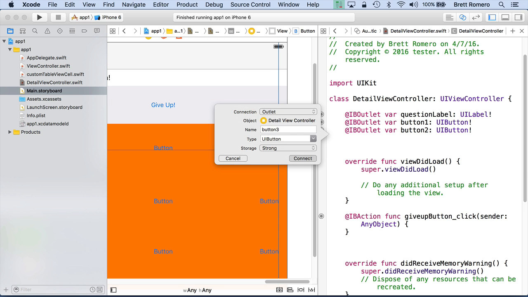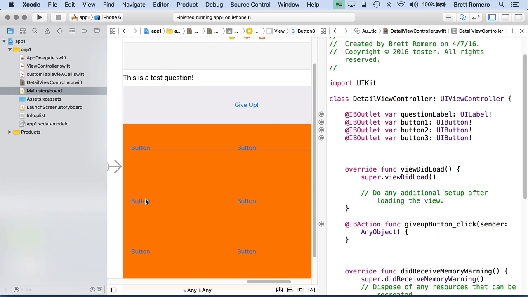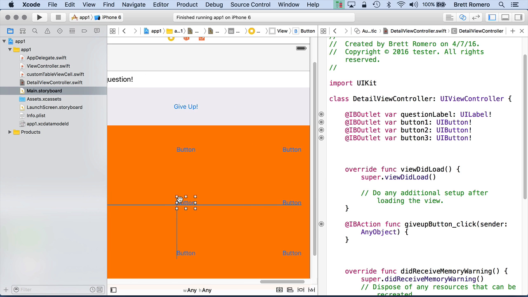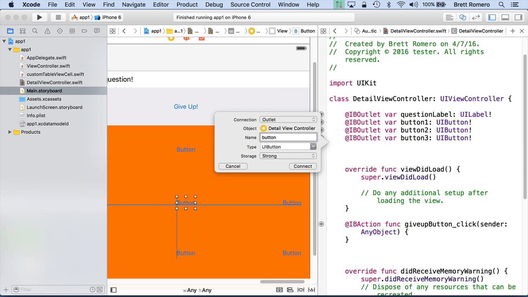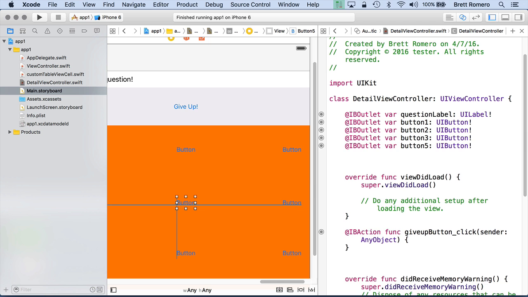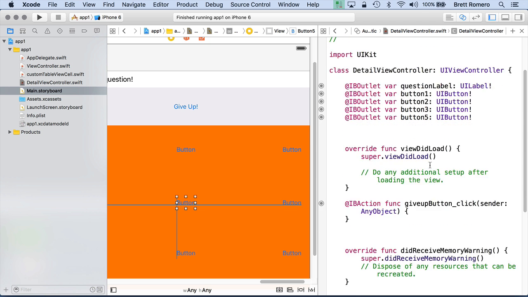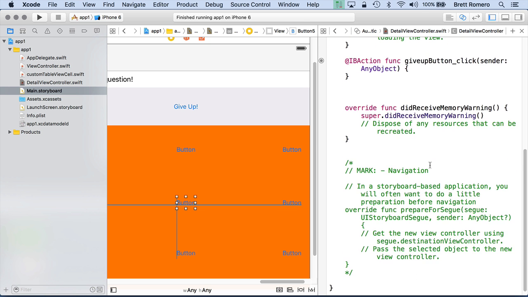And actually, if I want to be consistent with the naming, this would be 4, this would be 5. So we're going to use the top 3 and then the middle one in the second row. So I'm going to call it button 5. That leaves room for button 4 if I want to use it at some point. Okay, so we have those IB outlets wired up now.